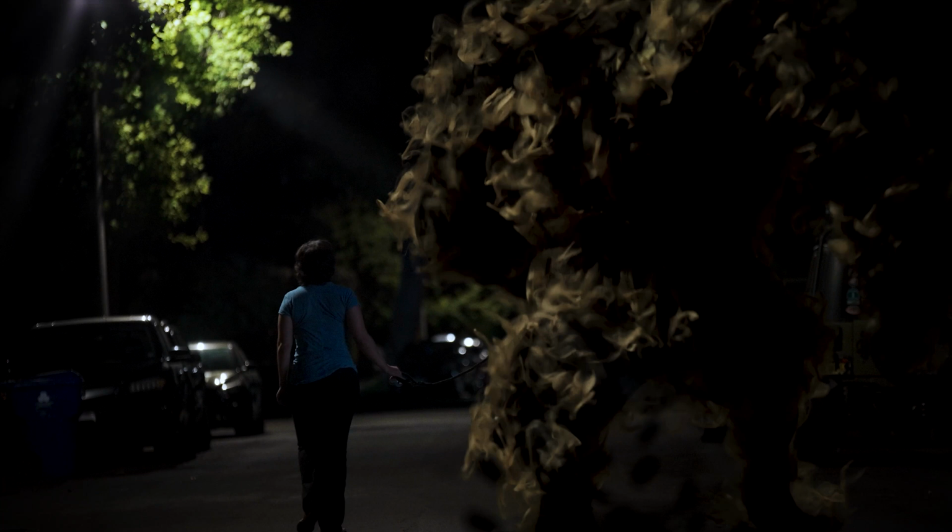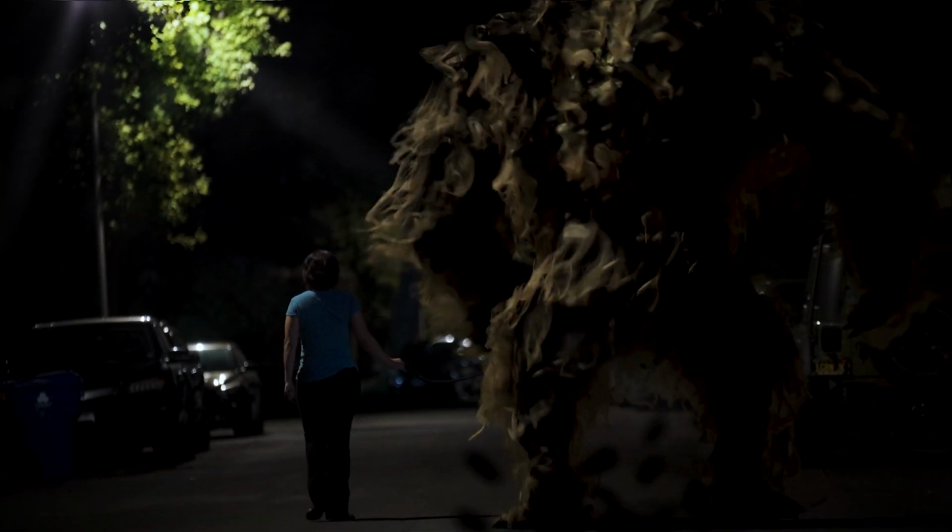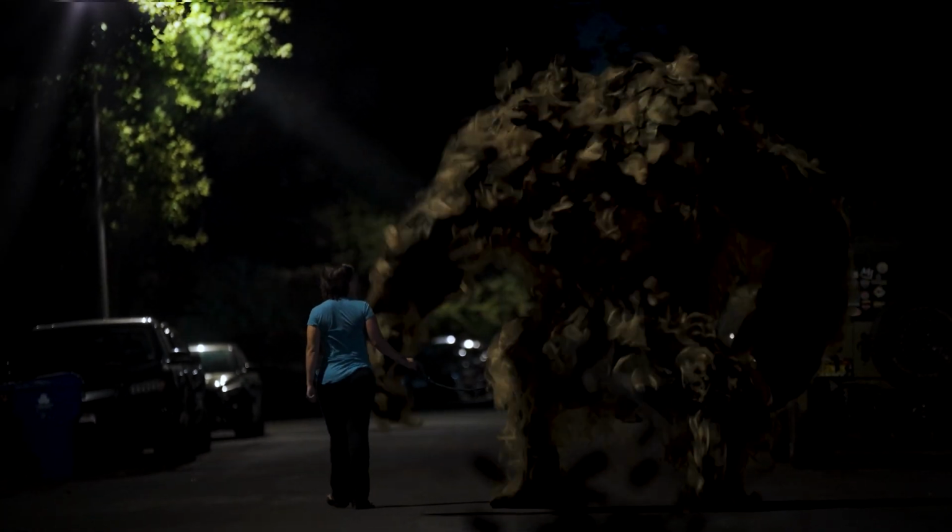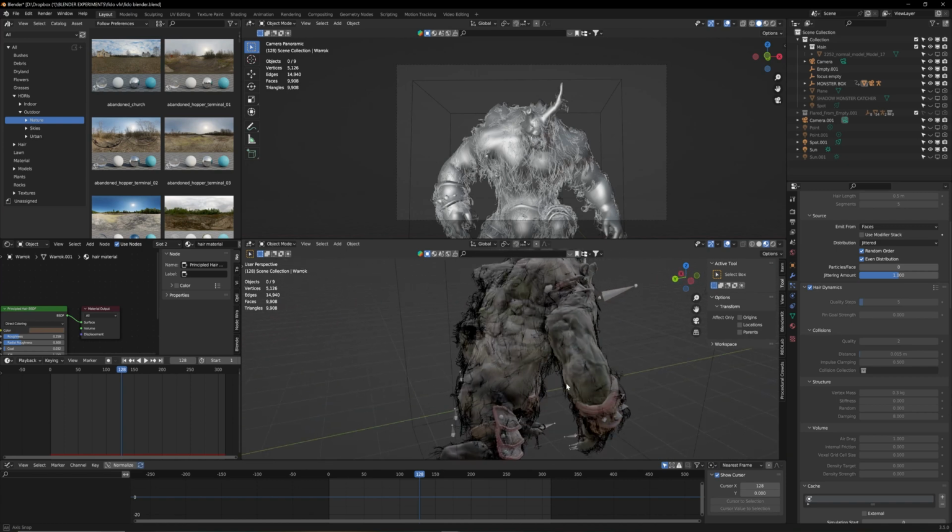Welcome to another video, and today we're gonna make a furry monster. The cool thing is we're not gonna make the monster ourselves. I just discovered this cool trick: you can use a monster which is available online for free and give it a little extra detail by giving it fur. I'm super excited about that one, especially because I'm not a modeler, I'm not an animator. I don't know how to make a good looking animated monster, like detailed, realistic looking. I don't know how to make these things.